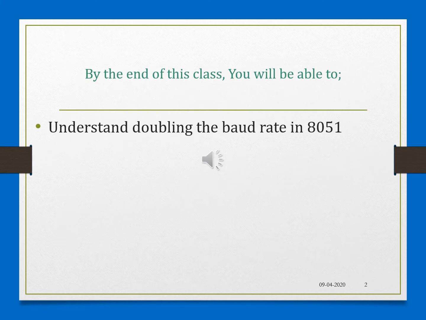Hello students, so we will continue with the serial communication and its registers. In the previous session we discussed SBUF register, SCON register. In this class we will be discussing about PCON register. By the end of this class you will know how to double the baud rate in 8051 using PCON register.